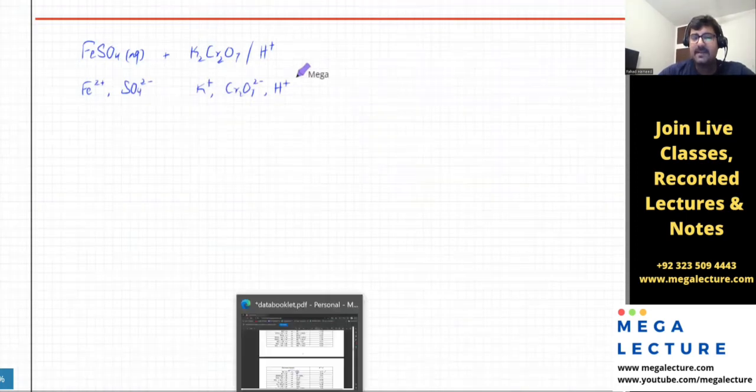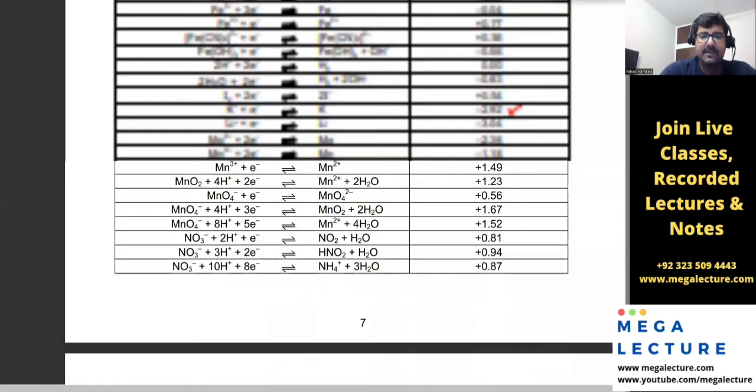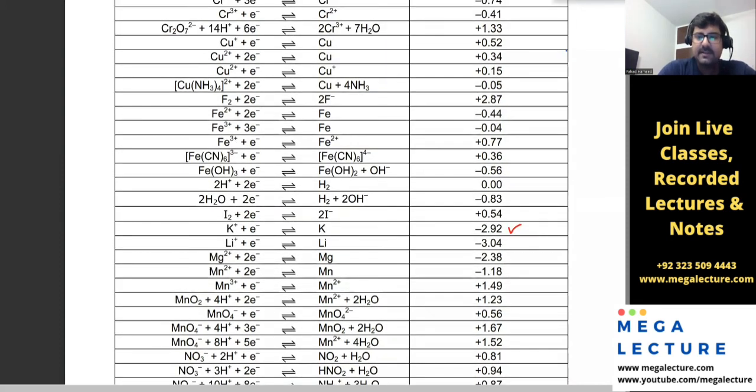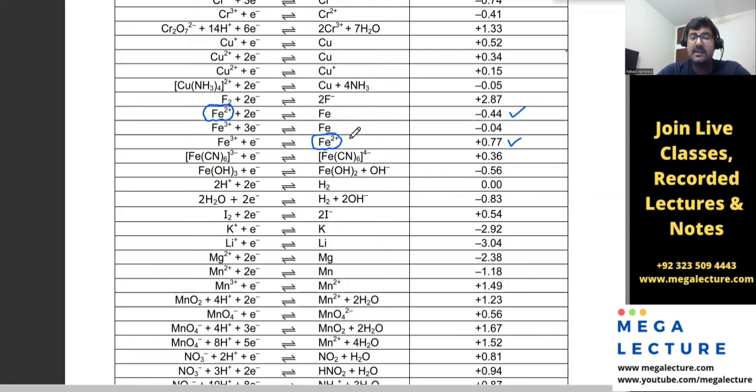Now many things can happen to Fe2 plus. So let's try and figure out and do all the working here. Okay, so let's go with Fe2 plus. So I've got Fe2 plus over here. That's 1. And then I've got Fe2 plus over here as well in this other electrode. So I figured out 2 reactions that Fe2 plus can undergo. It can either gain 2 electrons, or Fe2 plus in the reverse direction can lose electrons to form Fe3 plus. So you've got 2 possibilities for Fe2 plus.